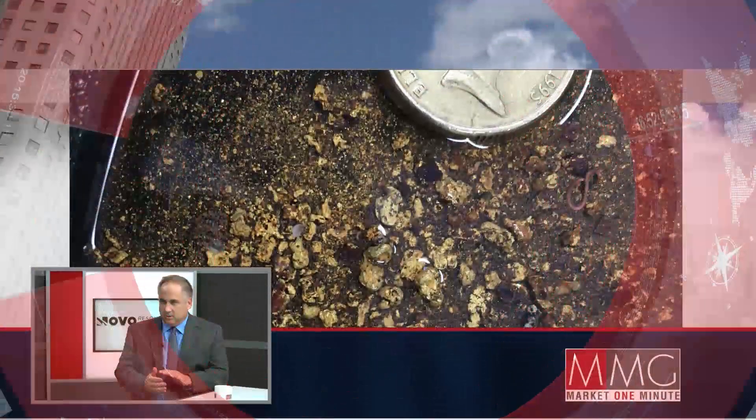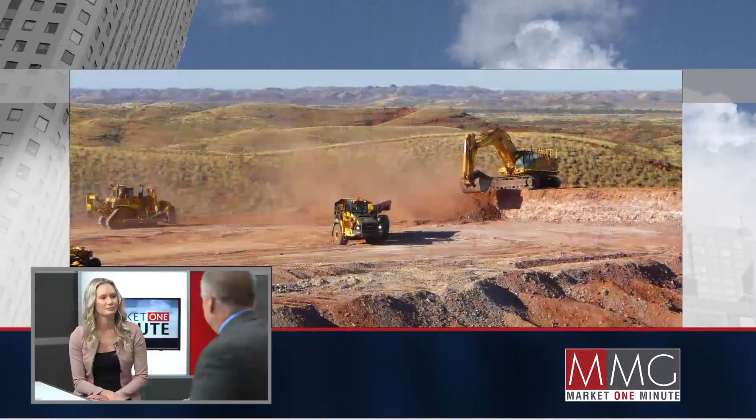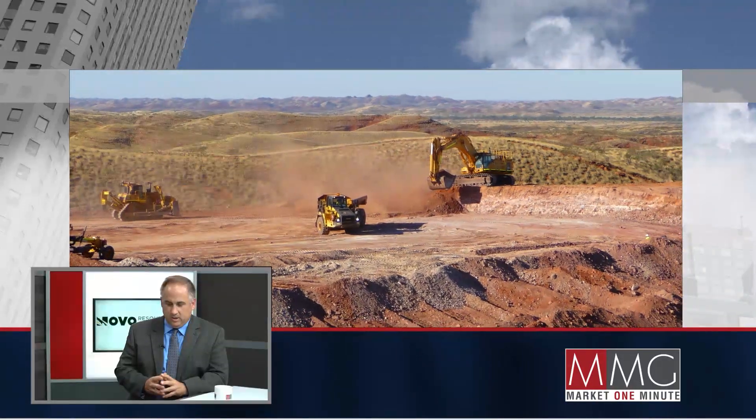Let's go a little bit more in depth with Beaton's Creek, the gold project there. At Beaton's Creek, it is advanced. We've done our exploration and come up with a resource. It's very shallow — an unusual deposit. The gold is hosted by conglomerate beds, which are flat-lying, about a meter to two meters thick and very near surface, so we can mine these quite easily. We are currently trial mining, looking at the project in detail. We have a high nugget effect, so we have to quantify the grade. Eventually, we'll take that through economic study and then development.